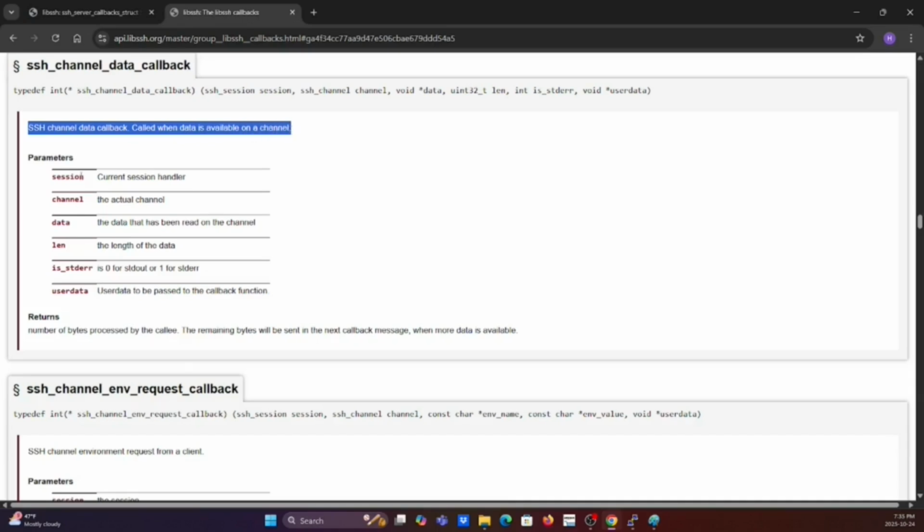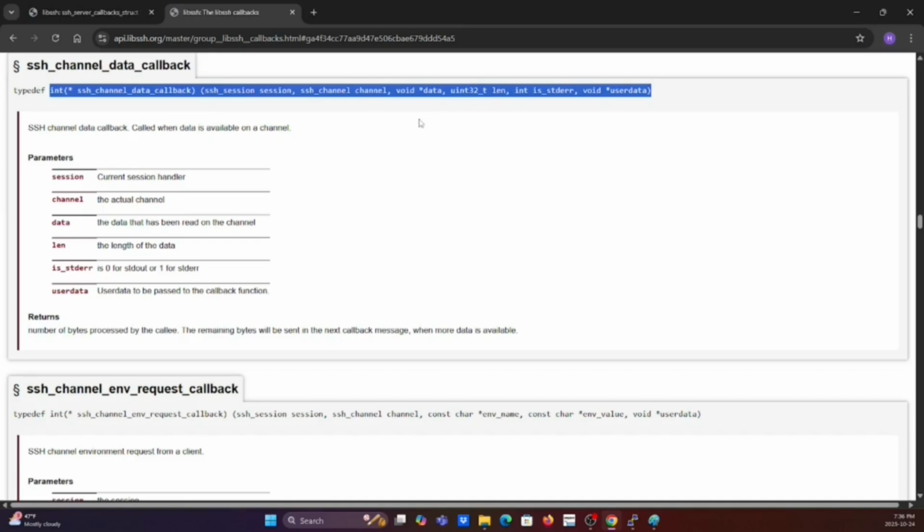This function takes 6 parameters: session, channel, the data read on the channel, the length of the data, is std error, and the user data, which is the parameter passed to these functions. Return is the number of bytes processed by the call. All remaining bytes will be sent in the next callback messages.